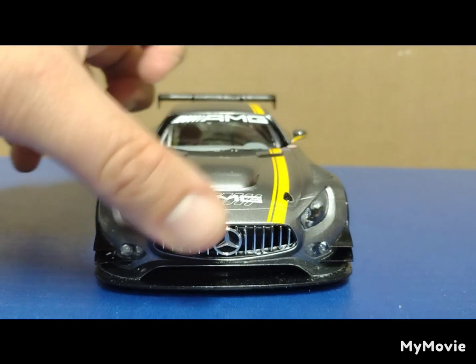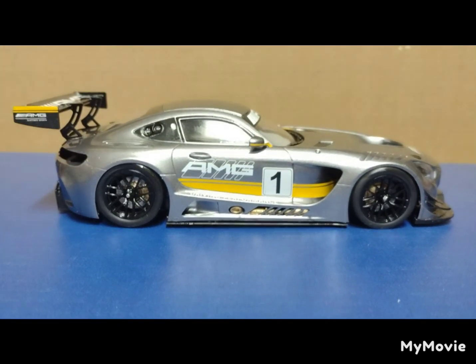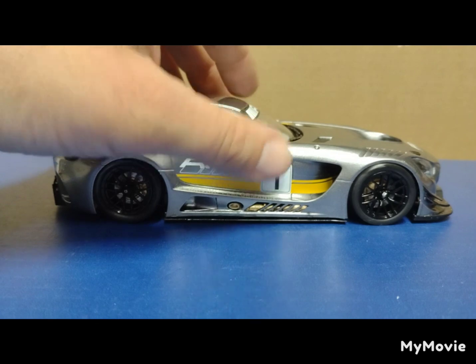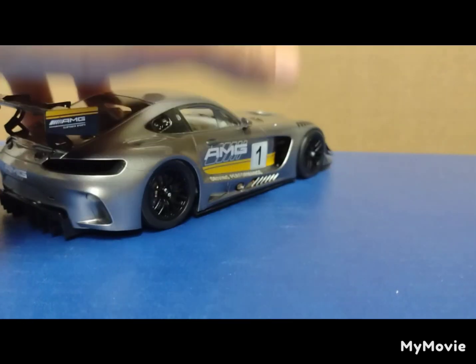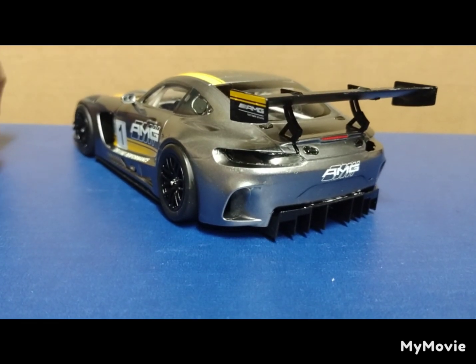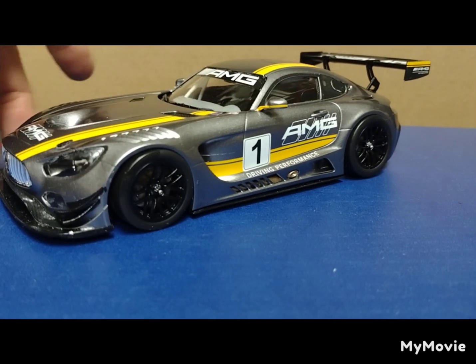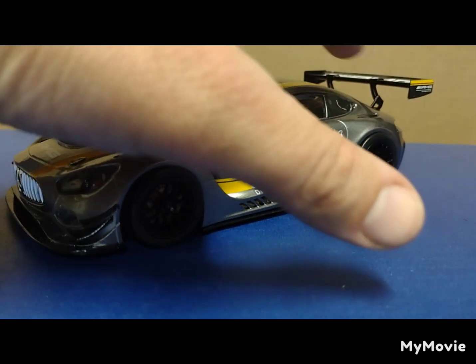The lights went in nice, the grill went in nice, everything fit very nicely. My back wheel didn't want to sit properly. The airfoil sits nice and the decals went on beautifully, though there are some little decals I didn't put on because they were hard to work with. I have no tail lights — they're right there — because when I test fit the body onto the chassis, I couldn't get the body back off, so instead of breaking it I left it as is.